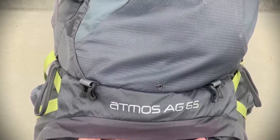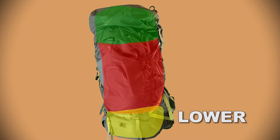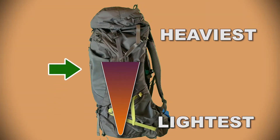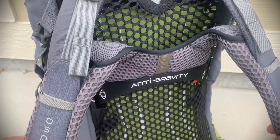There are four different locations I classify with my pack: the upper, the middle, the lower, and the outer compartments. Now the rule of thumb when packing your bag is you want to pack items by weight. You want your lightest items to be on the bottom and the heaviest items at the top between your shoulder blades. The more something weighs, the more it's going to offset your center of gravity, so you want your heavier items as high and close to your back as possible.